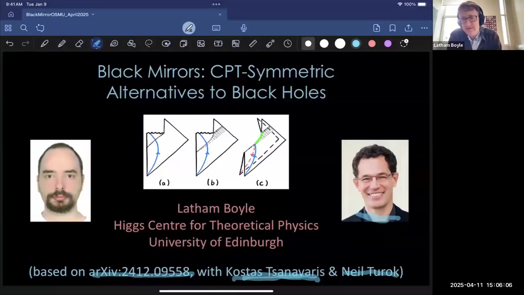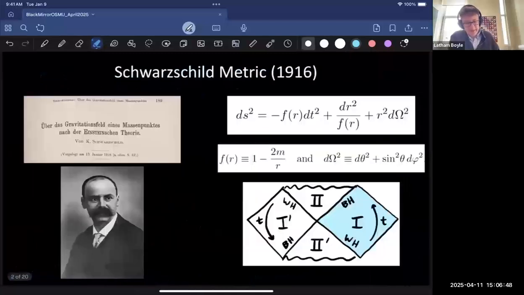We think it's interesting because, first of all, I'll try to explain how it seems to naturally arise in the CPT-symmetric picture of cosmology that we have been interested in recent years, and are increasingly excited about, and also how the standard picture of black holes with an interior has a number of nagging problems and puzzles associated with it that people have, in some sense, gotten used to, but that are still there and that we think are neatly resolved in this picture. So I'll try to explain all of that. Okay, so let me just dive in.